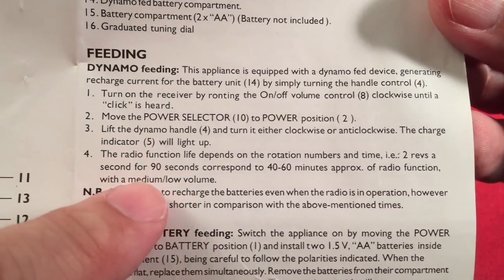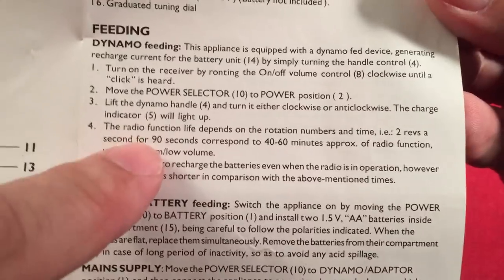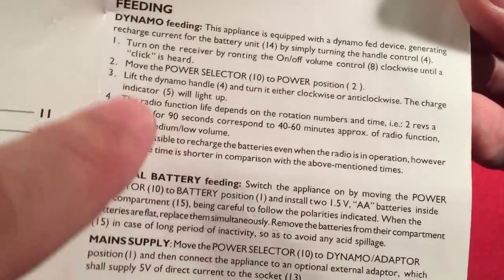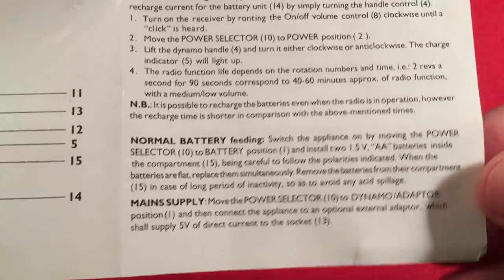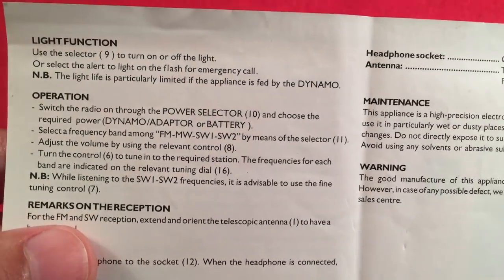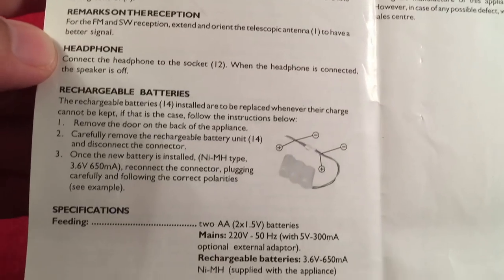They say for 90 seconds of winding, you'll get 40 to 60 minutes of radio function. Not true. Maybe if the battery's topped off, maybe. But with a dead battery, nope. There you go. But that's pretty interesting. Yeah, I wound it and wound it, and I probably got a minute. I might even need a battery for it. I'm not sure. There you go. It marks some reception, rechargeable batteries.